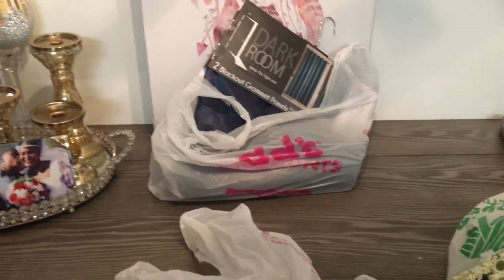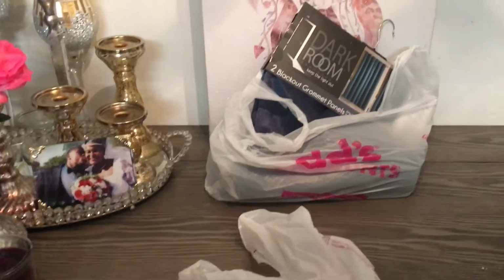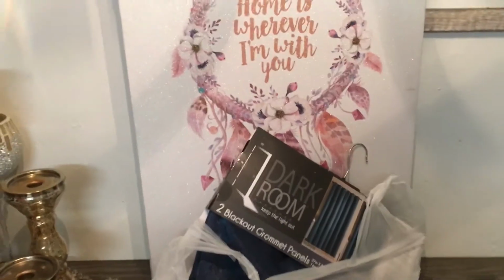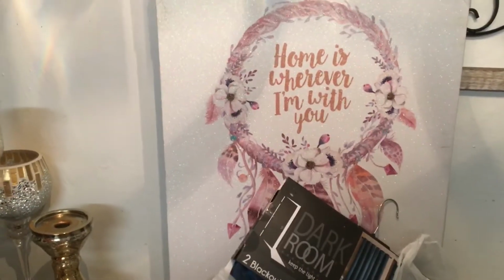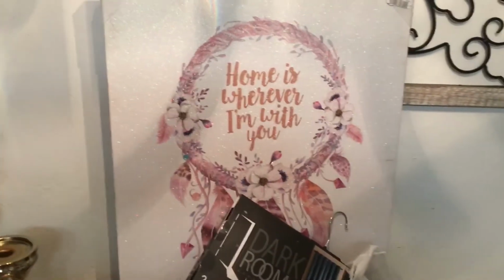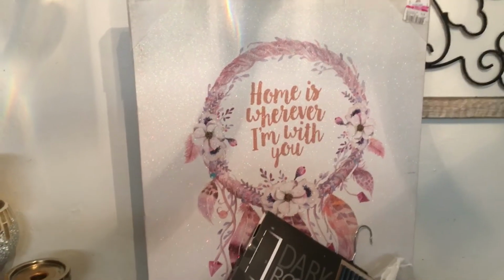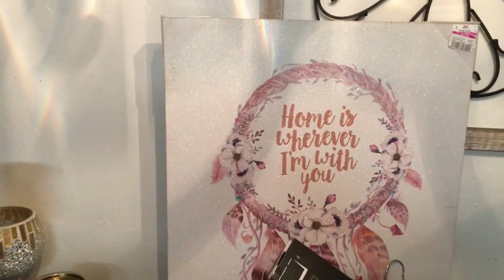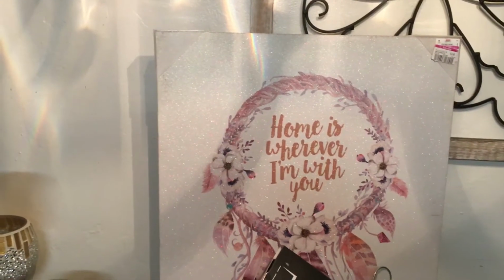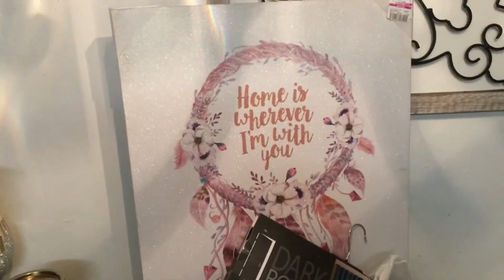I'm going to get into the video with my little shopping haul. I got some things from Dee's, Burlington, Hobby Lobby, the Dollar Tree, and also the Goodwill. These are the two items that I bought, in the back where you see the pictures. I'm going to do a DIY. I'm going to spray paint that canvas and use some colors for an upcoming collaboration in our blue and white tablescape. Yes, guys, it's time for us to do another blue and white tablescape, so I'm going to use that canvas and make a picture of blue and white.